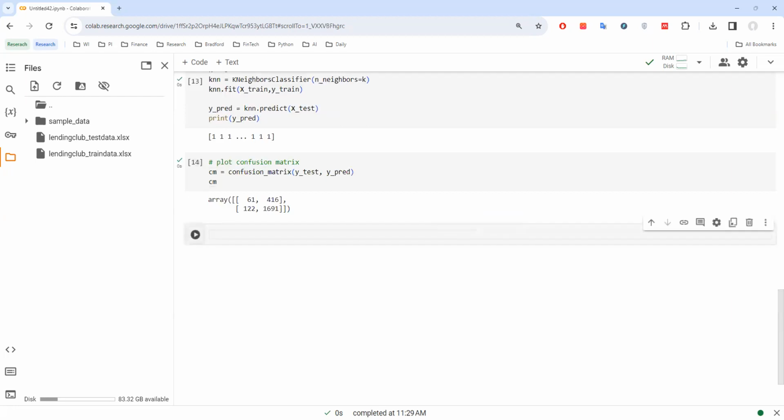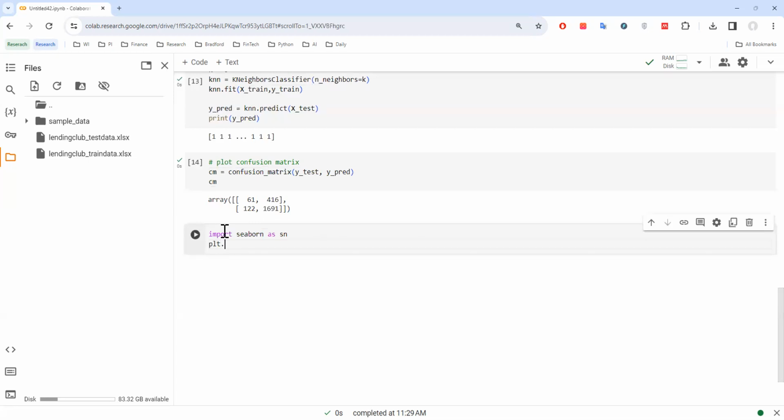Okay, so this is what is meant by confusion matrix. To have a better illustration of the confusion matrix, we can use again another kind of graphing. This time we are going to use the package Seaborn, which is used again for graphing and having plots in Python. So Seaborn has SN.